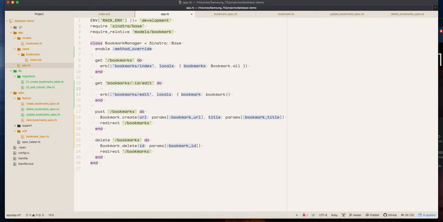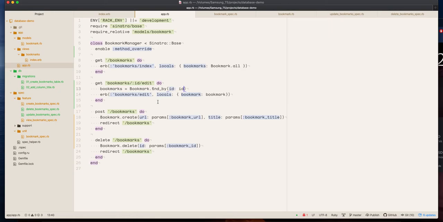And then I need to do bookmark equals bookmark. I need to do a find by. What I want to do is bookmark.find_by ID.